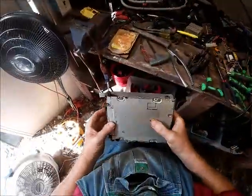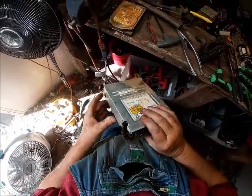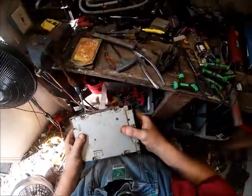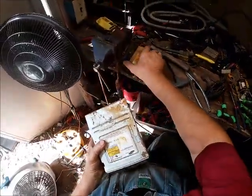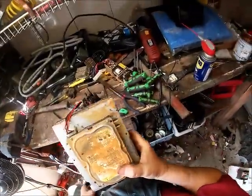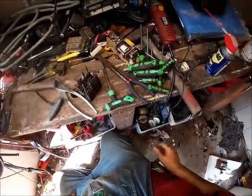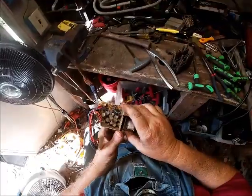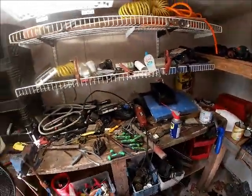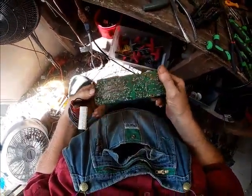Now, these CD drives, just not a whole lot in these things. I will save that one day. I'm going to do a video on nothing but taking apart hard drives and CD drives, stuff like that. But there you have it. Wished I knew where my heat gun is, and it better be here or I'm going to be highly PO'd.